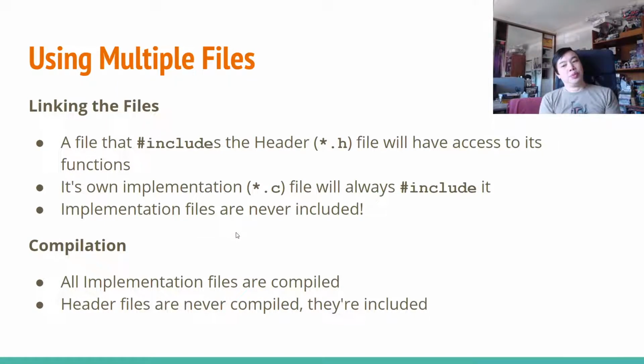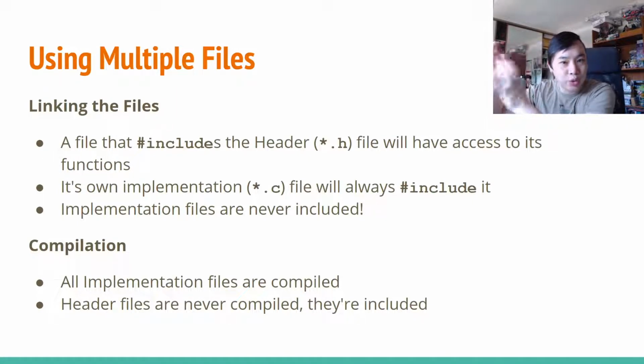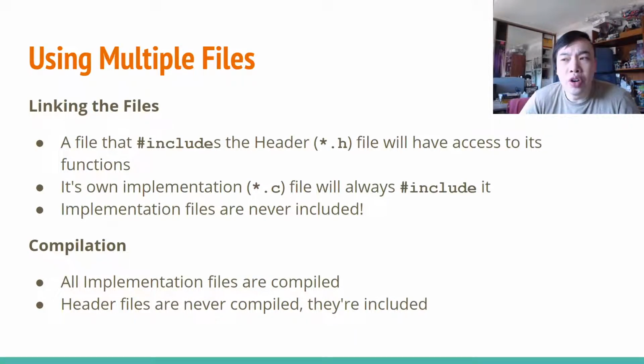When we're using these multiple files together, we will need to link them together using includes. So if you want to use any of the functionality presented by the other piece of code, it's kind of like the main is one piece of code and the two Spotify files are a pair that work together. In order to use anything that Spotify provides, you would need to include the header file.